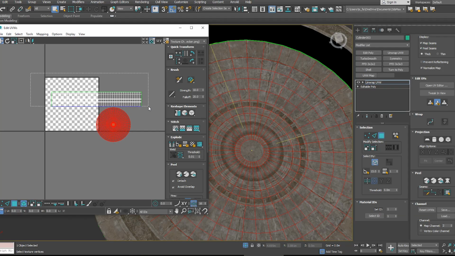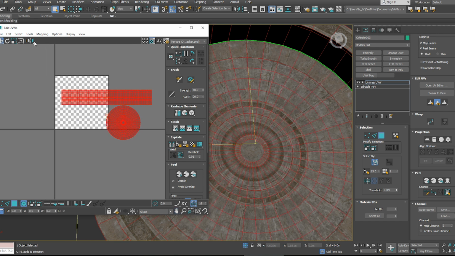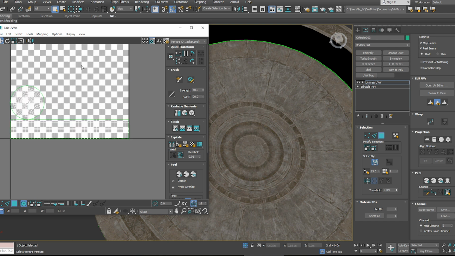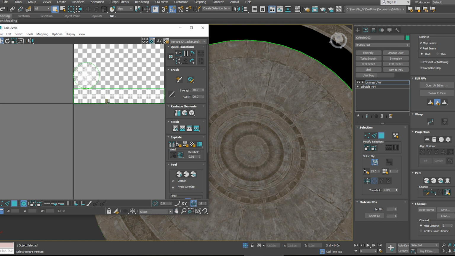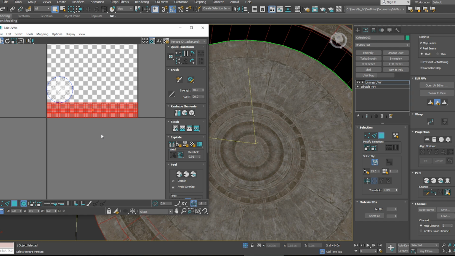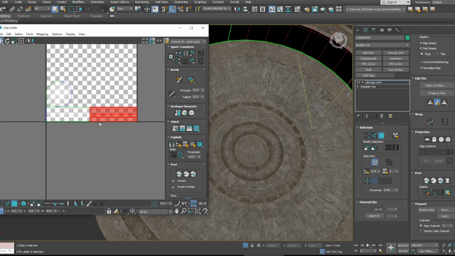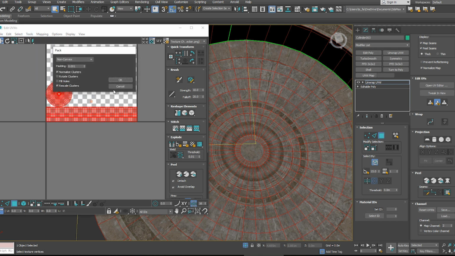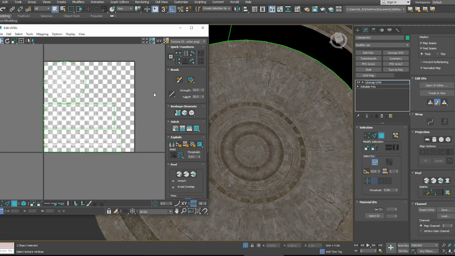And then for the rest of these faces, because right now if I pack my UVs again, a lot of wasted space, right? So what I'll do is I'll probably break some of these faces up. Maybe take this, select half of it, and break it. So now if I have 2 shells for the rest of that ring, if I do my pack UVs now, you can see it's a lot more efficient in terms of the usage.